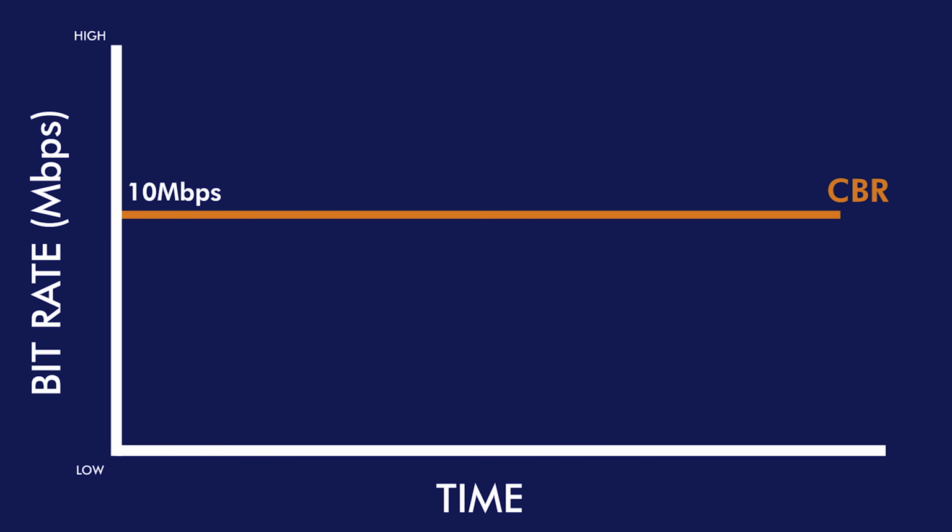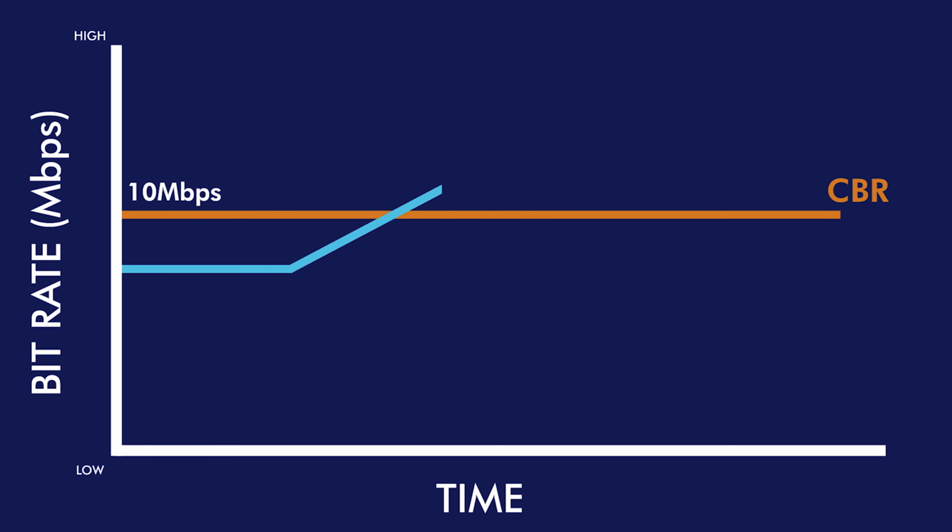There's a much more efficient form, which is variable bitrate. If we say we have a variable bitrate that'll average about 10 megabits per second with a max of 12 megabits per second, as the video is encoding and exporting, it's gonna adjust that bitrate based on what's on the screen. So if a chunk of your video is just a black screen or not much motion happening, it's gonna use less data to encode those frames of the video, meaning that you have a much more efficient file size. It can compress to be a little bit smaller because the whole video is not using that full 10 megabits per second.